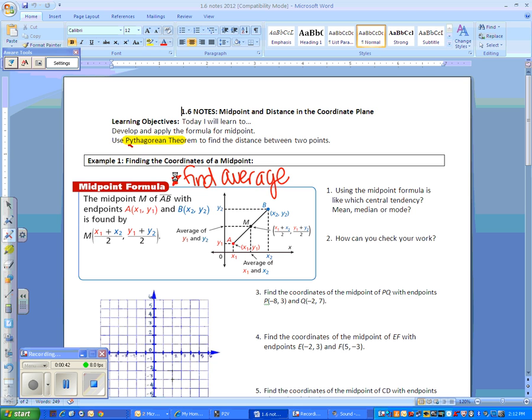So for example, if I told you this person over here has size 10 feet. There's his size 10 feet. And person over here has size 2. So this person wears size 2 and this person wears size 10. What would the average of their two shoe sizes be? Well, you would add up 2 plus 10 divided by 2, and so the average would be 6.